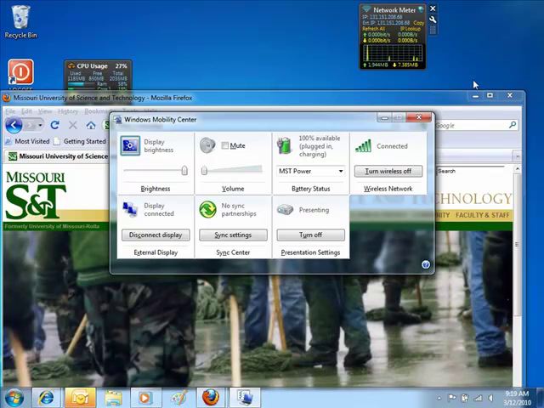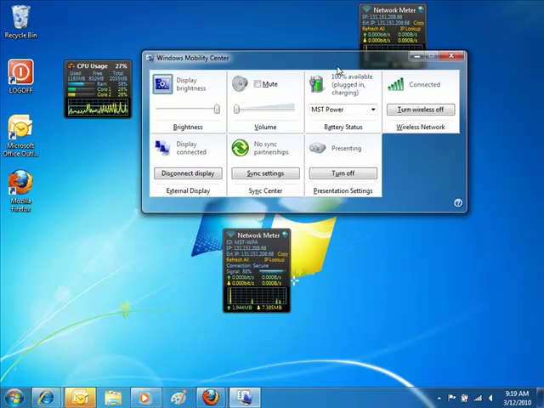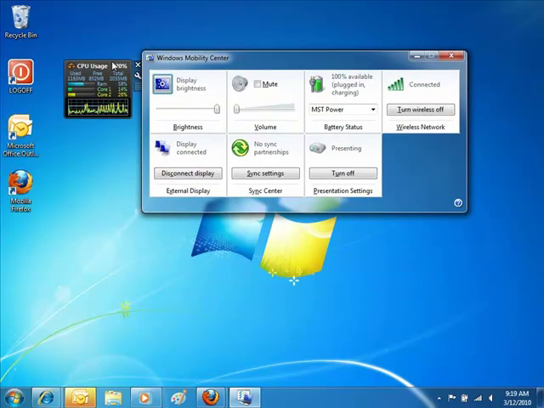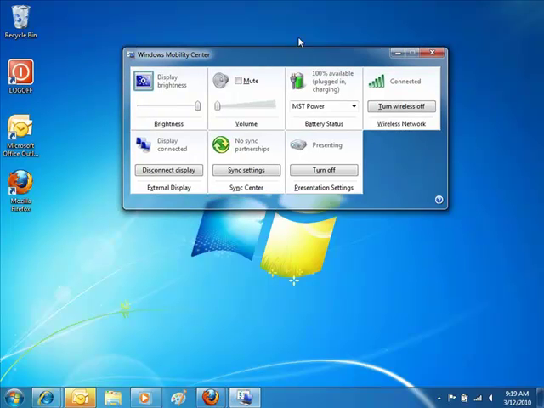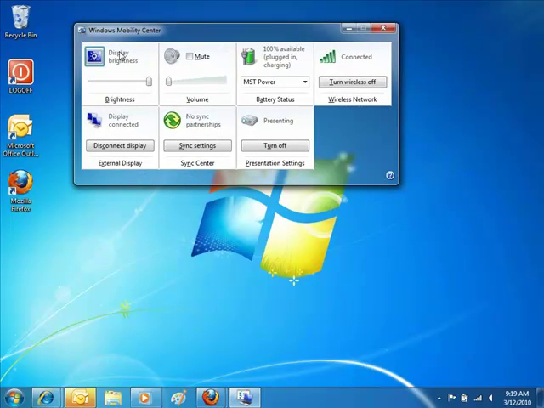So this is really neat. Go ahead and close our gadgets here, so we're not too cluttered. Okay, so we can quickly see everything at a glance. We can see our volume's all the way down but not muted. We can see our power's full. We can change our power plan if we were to need that for whatever reason, disable wireless, all kinds of stuff.